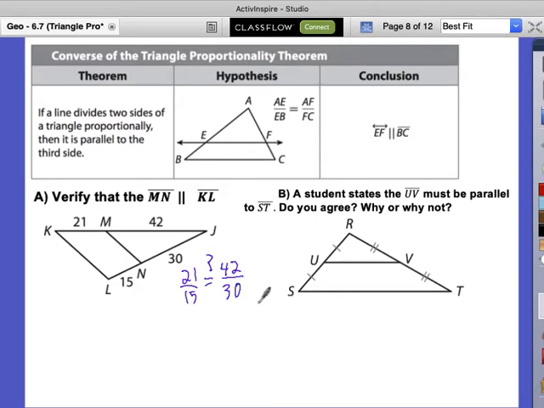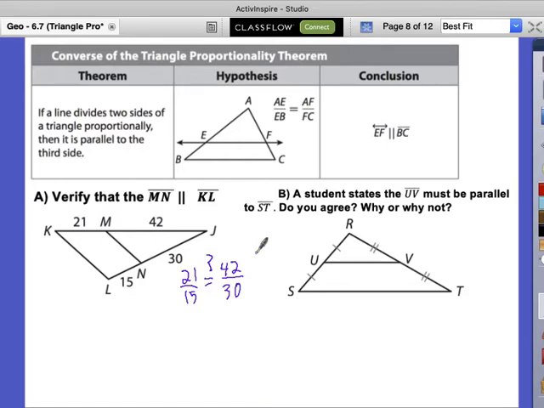And this would be a good proportion to set up, very good, Grace, because vertically they line up. You're dealing with the left of both sides. Vertically they line up over here, you're dealing with the right of both sides. Horizontally they line up. 21 and 42 are both dealing with the top, and the bottom 15 and 30 line up horizontally because they're both dealing with the bottom sides. So they all line up. This is an example of a proportion. It doesn't have to be the only one. If you find out that these are equal, then these lines are parallel. If they're not equal, they're not parallel.